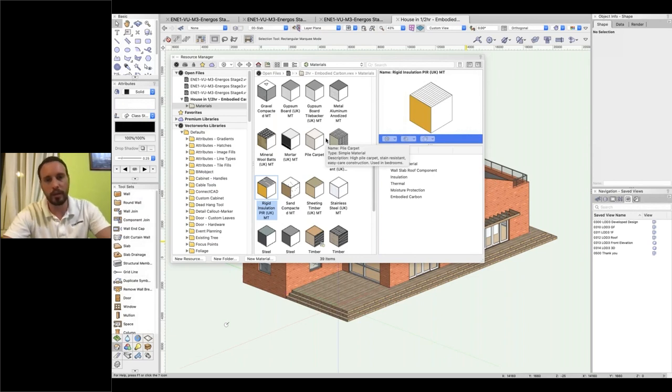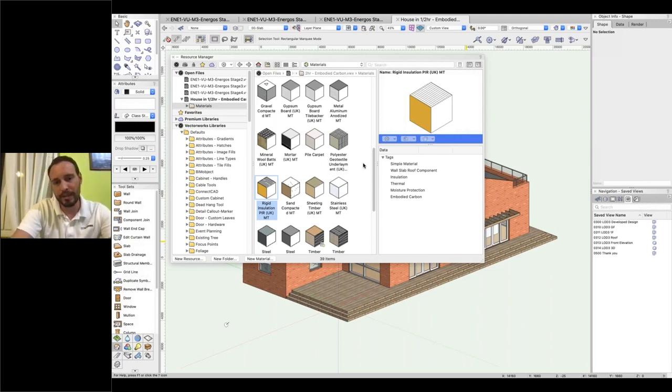These are ready to be used, but these are embodied carbon and density values for generic materials, so for brick or for stainless steel, for example.